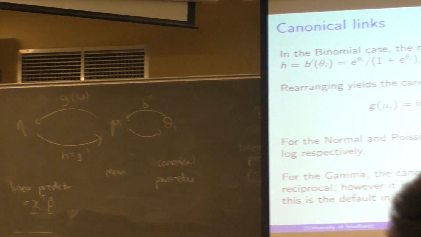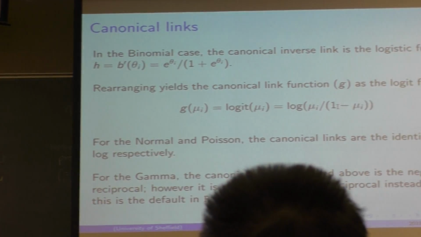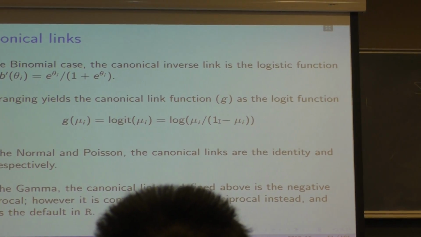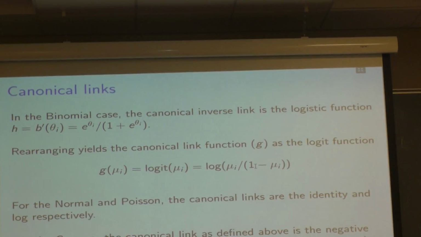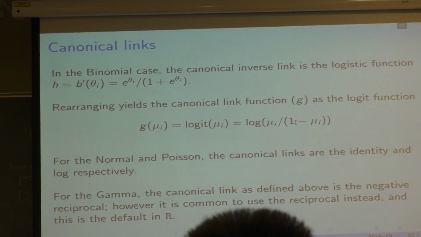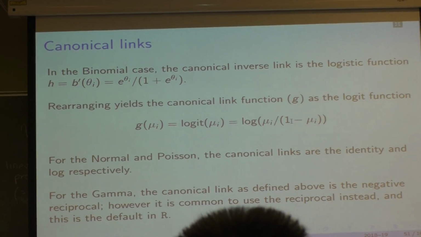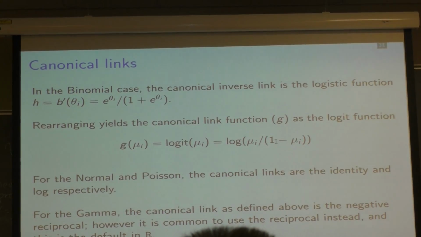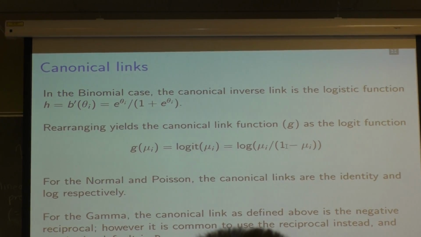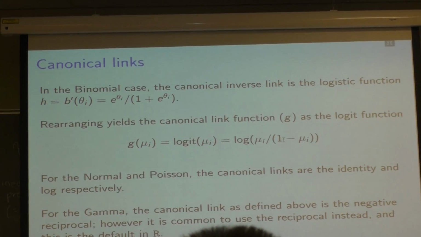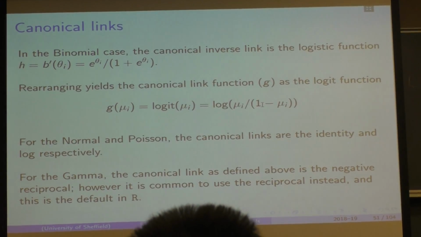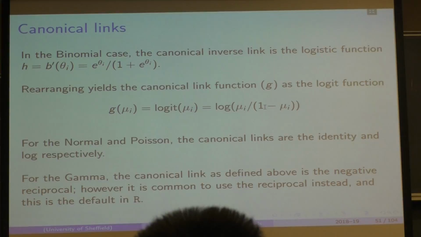So sometimes that'll be fine, because you'll find that if you do the fitting, then none of the fitted values come close to being negative, and so you don't have an issue there. However, it is something to be aware of if you're using a generalized linear model where the potential range of the linear predictor isn't the whole real line. That doesn't apply for the binomial and Poisson cases.